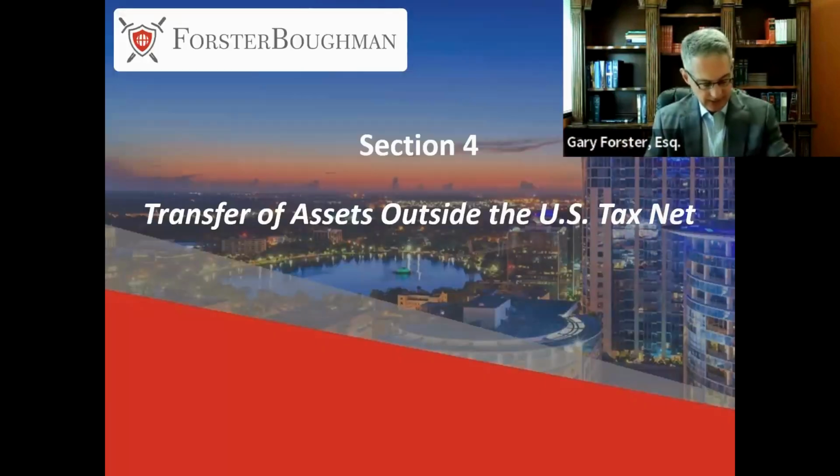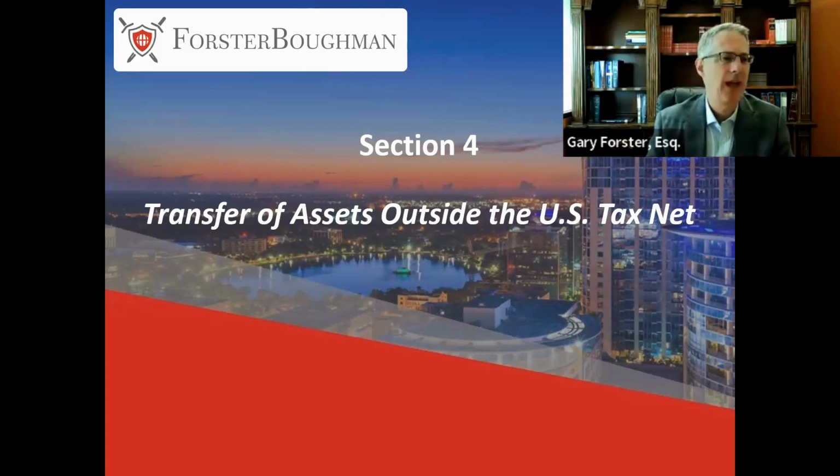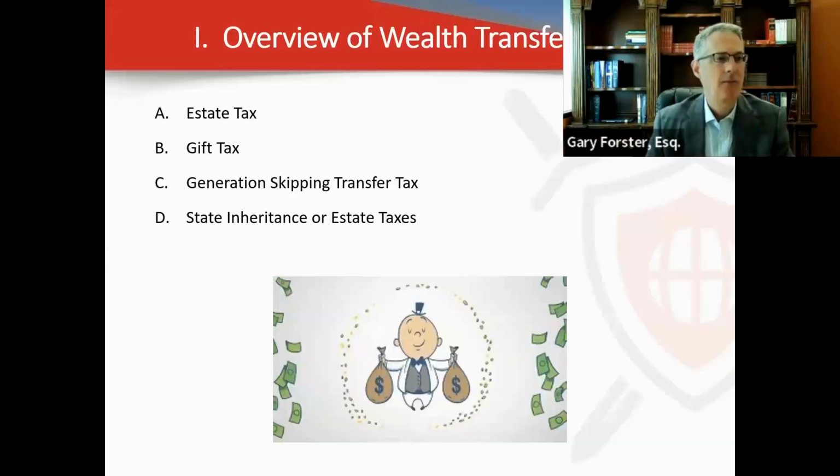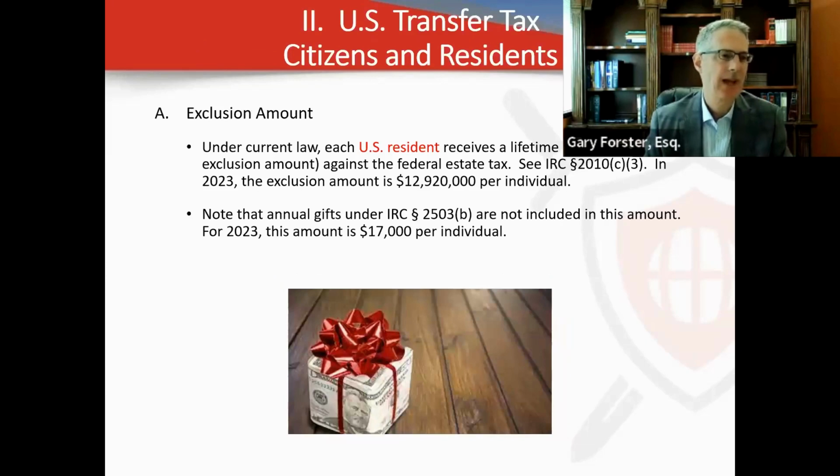And let's take the last 10 minutes and go through some of the tax. When we do these transfers, we keep the estate and gift in mind, because we sometimes can do some significant planning, both domestically and offshore. We currently have the almost $13 million estate and gift tax credit. You can also give away $17,000 a year per individual beneficiary without touching the credit. This 13 million is going to go away in '26 unless the law changes. It's a tremendous amount of money, especially if we amalgamate the 26 for husband and wife.